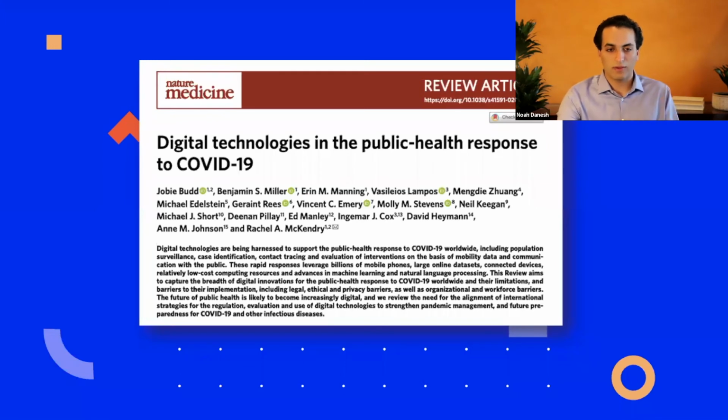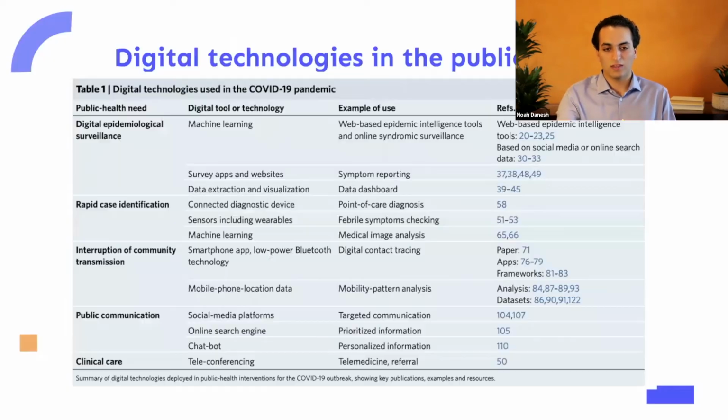And finally, that week, I pointed to this really wonderful article that was published in Nature Medicine about the different digital technologies that played a role in the public health response to COVID-19. So I highly recommend, if you haven't read it yet, to go take a look at that. And there's two parts of that article that I just highlighted during class, which was this chart about the way that different technologies played a role in public health.